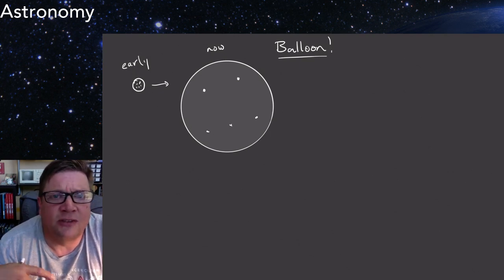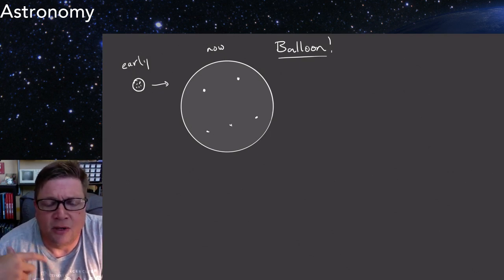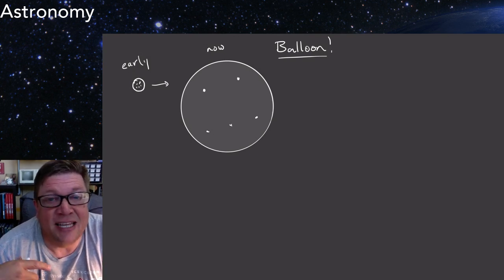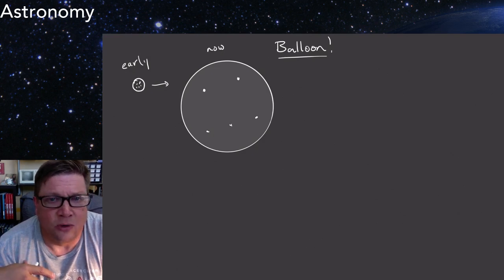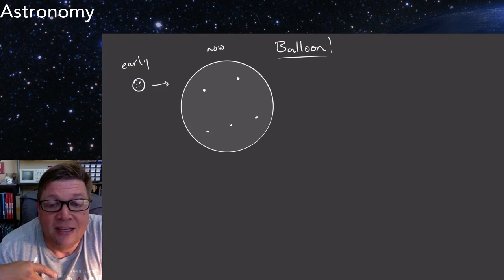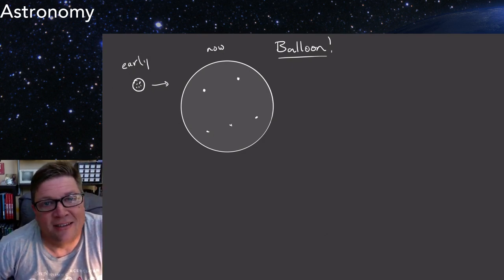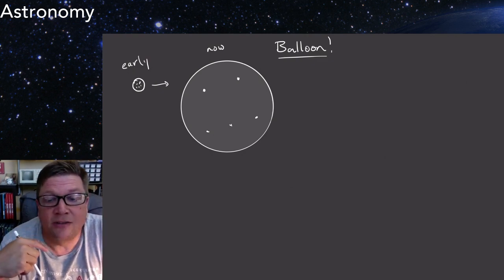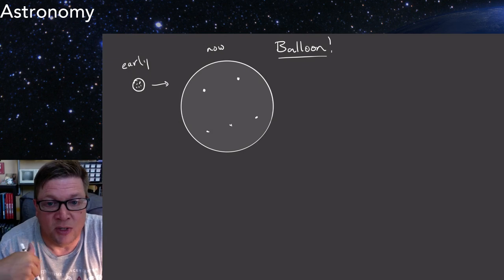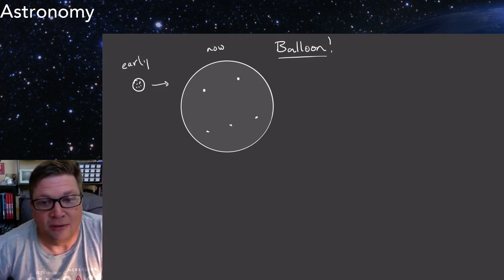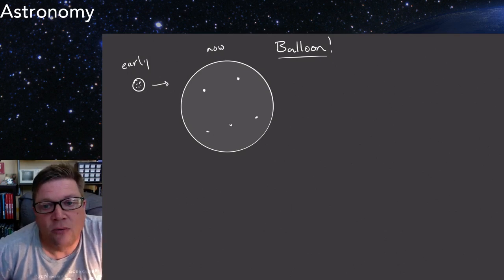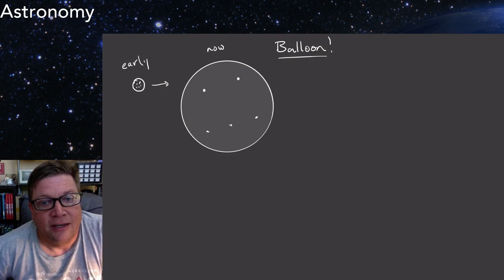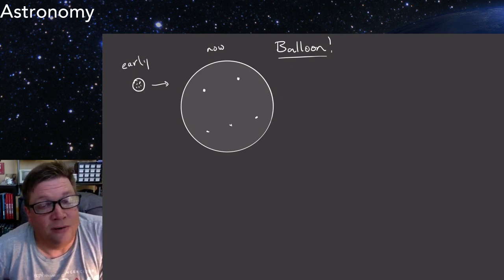If you ask, where's the center on the surface of a balloon, the question itself is just ill-defined. It just doesn't make any sense. You can't answer it. It's like saying what's north of the North Pole, right? There are some things that are just not defined. So in this sense, this is a closer analogy to the real thing. So now you can kind of get in your head that there is such a thing, a surface that has no center and no edge. It's like the surface of a balloon. And all these dots expand away from each other. Very cool.